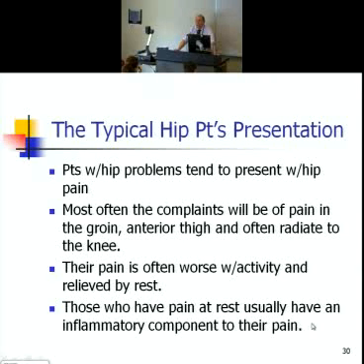Oftentimes they will tell you that they are uncomfortable if they lie on their side and their knees touch. Or you can ask if they sleep with a pillow between their knees. If they're a dedicated side sleeper, they're looking for a way to sleep on their side, and wherever they put their knee, when it touches the other leg, it hurts. So a lot of times they just stick a pillow between their knees, sleep on their side, and they're fine.